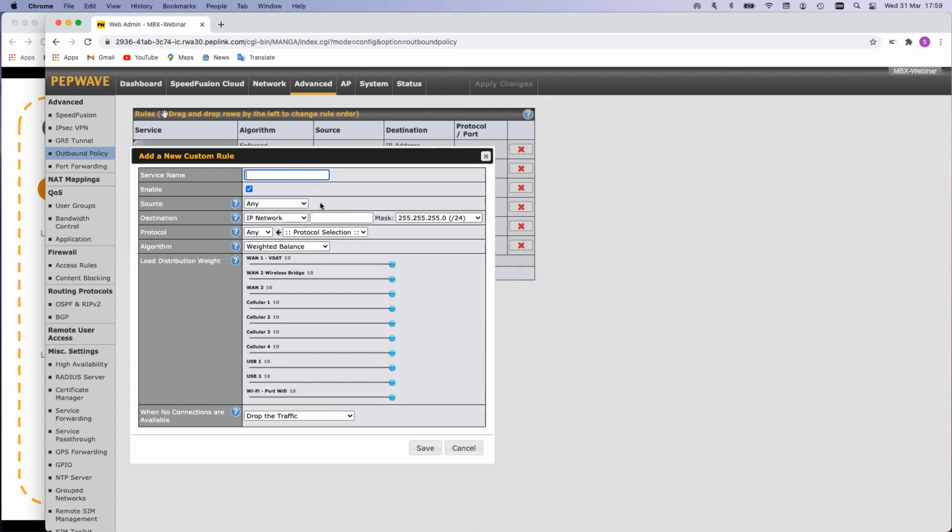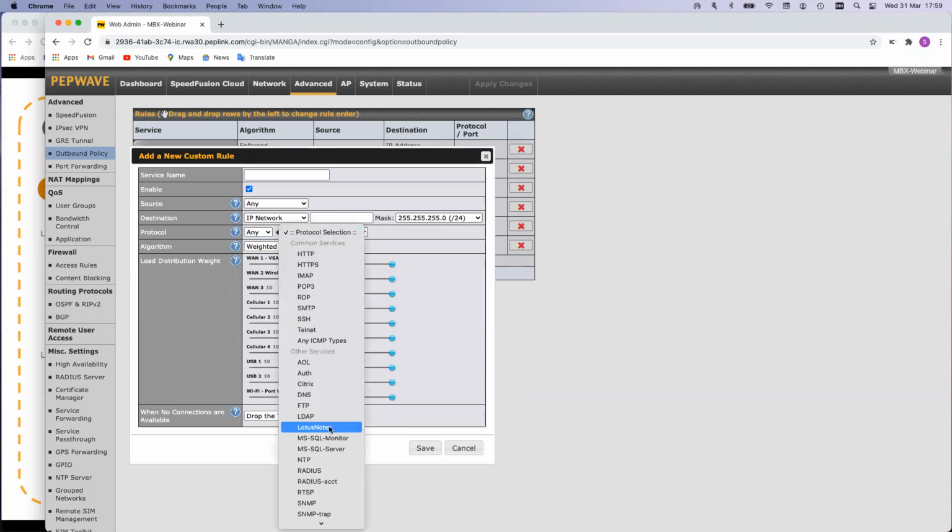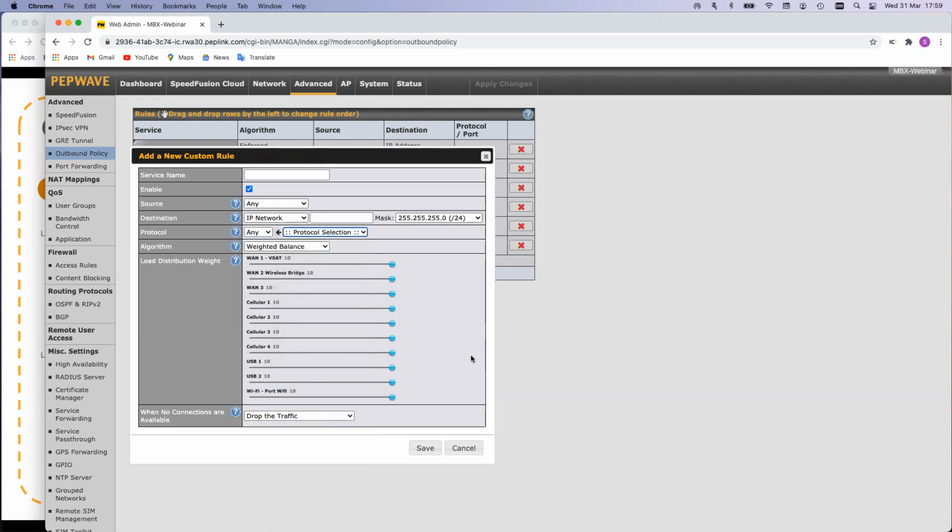But that traffic's already established on a WAN, depending on your outbound policies. Whereas if you've already defined an outbound policy via a protocol of, say, a port or a TCP, you can actually catch that. The outbound policies catch that before it establishes that connection and sends it to a particular connection. So that's why here you can't actually define Netflix or something like that.